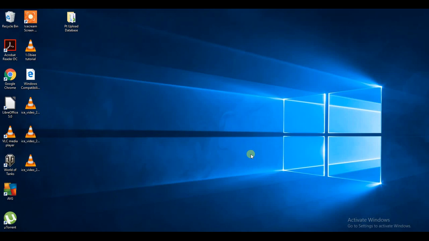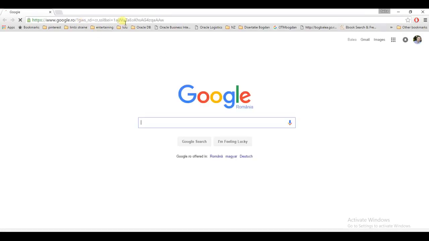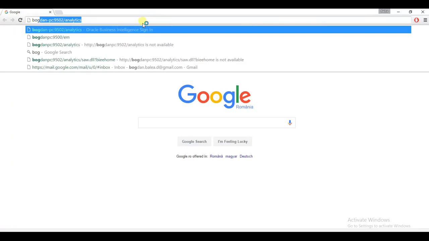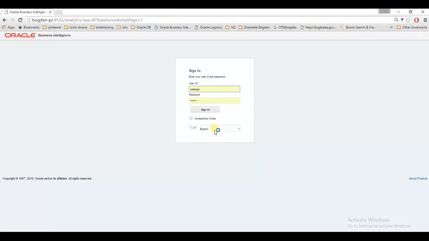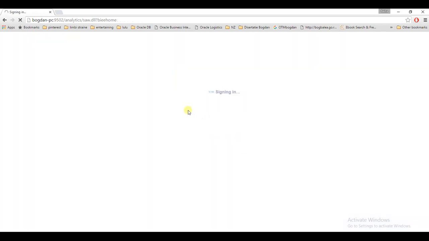Okay, now that the OBIEE server has started, we can go ahead and launch it by accessing the link. We'll log in with WebLogic.